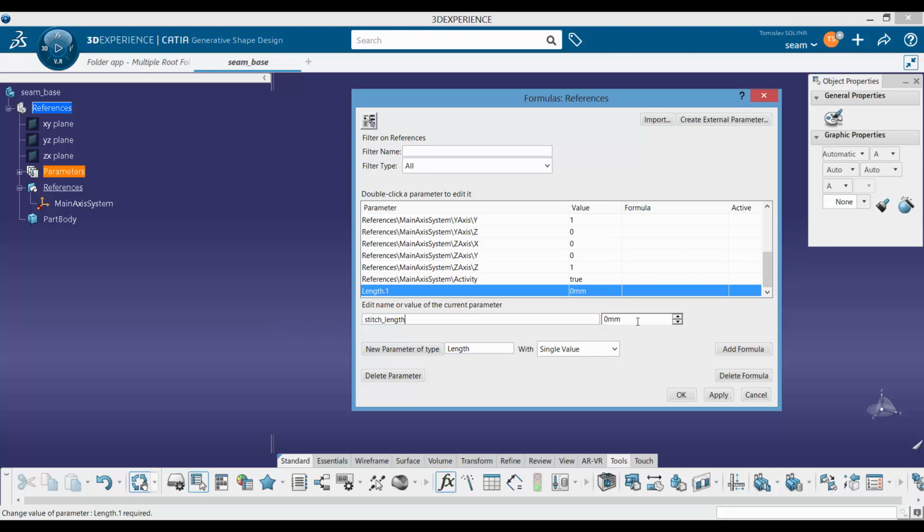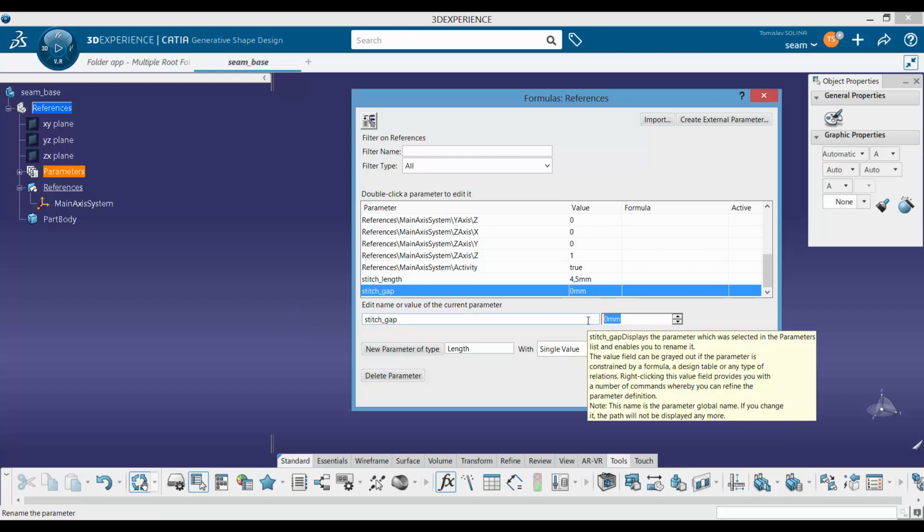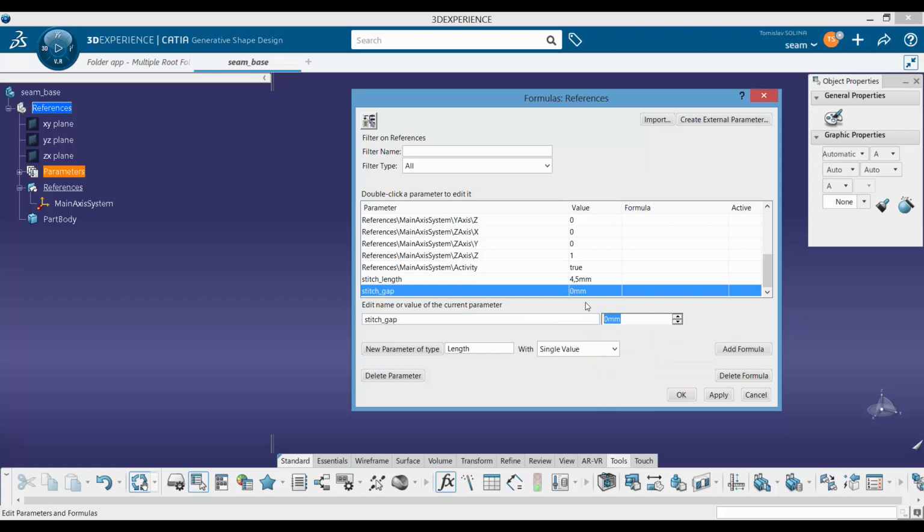We'll define it as 4.5 millimeter. Then we will add stitch gap, because for a realistic appearance the thread itself is not touching between two seams. So we will add this gap as a basic parameter of 0.5 millimeter.